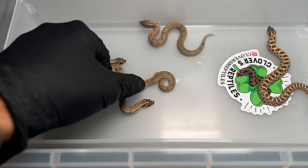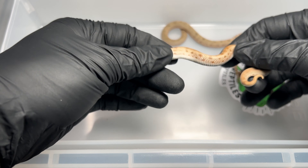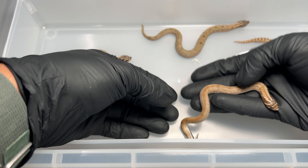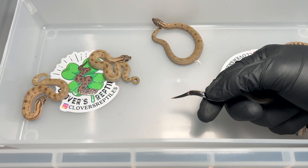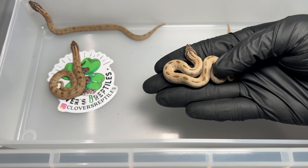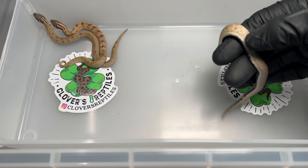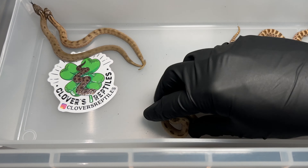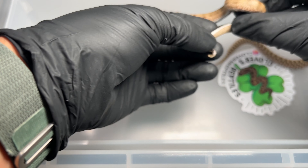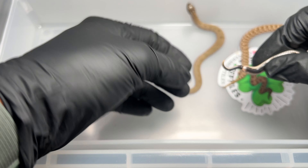Next, this is another very nice purple line — very reduced pattern, almost like that albino but you can see more pattern since it's a normal brown color purple line, a little more saturation. That one's a nice little female. I really like this dashed conda — really pretty, very unique — and it is a male, very long tail. Another beautiful conda purple line, and that is a female.